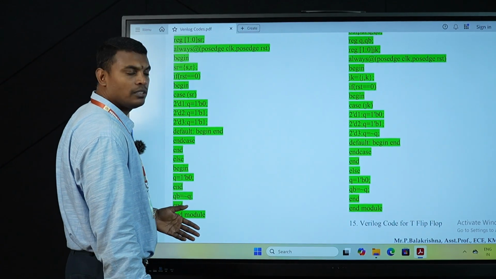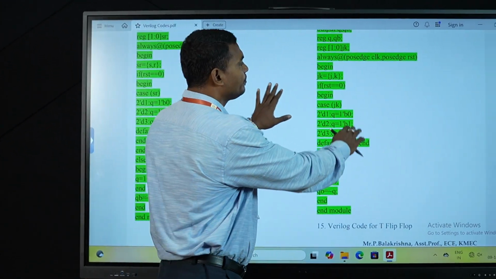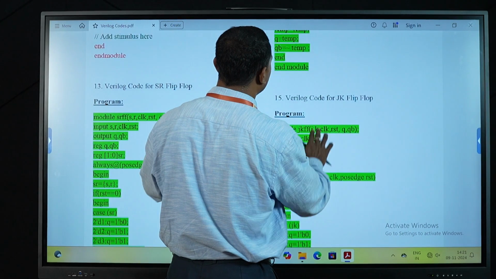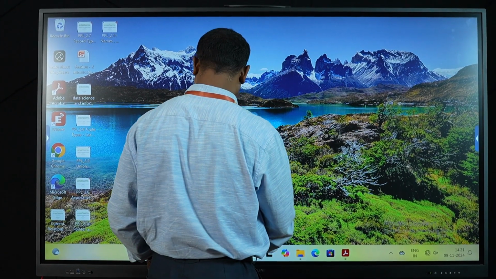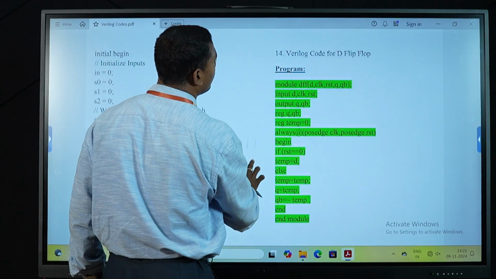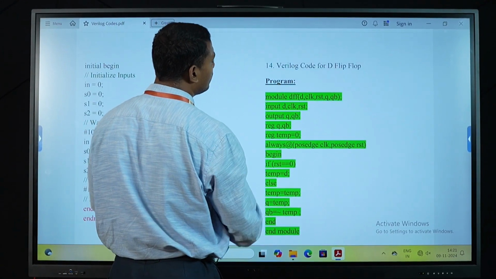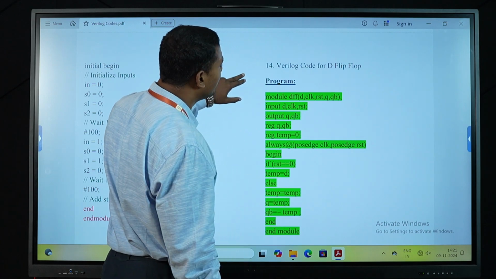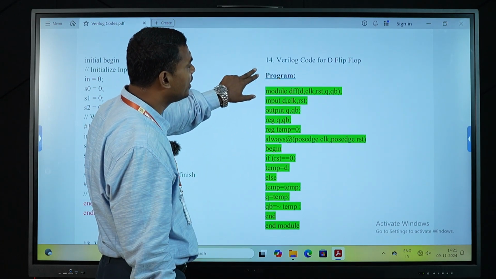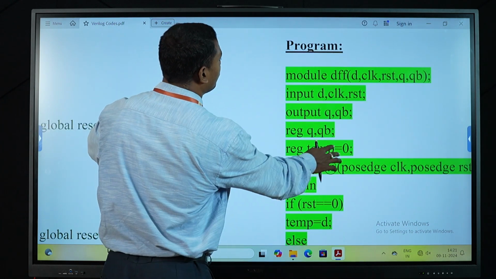Now for this design I need to write a test bench. Now how does the test bench look? Now see here, this is my code basically. I have not given a test bench; I think a test bench is not needed for our theory. Now let's see the D flip flop.